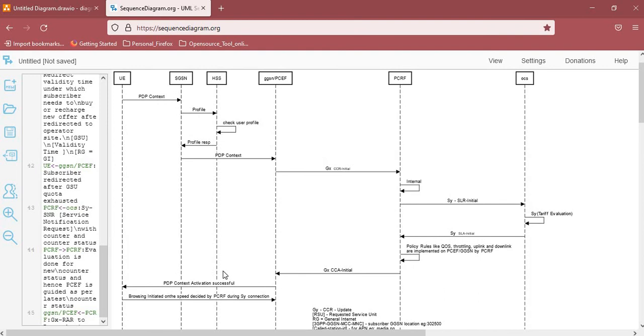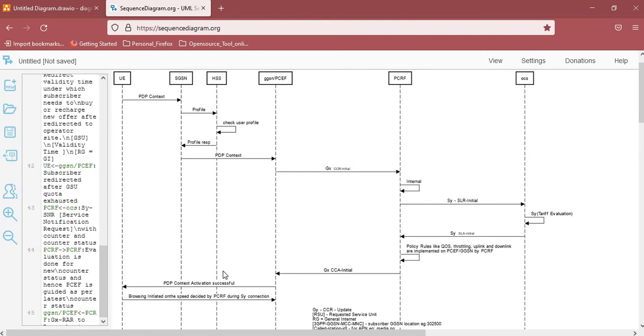So friends, PDP context activation is basically a dedicated channel, a dedicated bridge, which is created first, then traffic will start to run on it. It is basically a signaling flow where the PDP, the packet session, is being established.